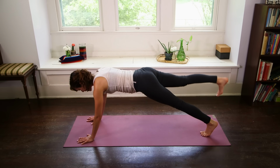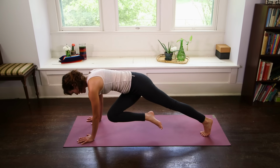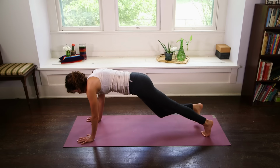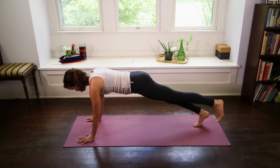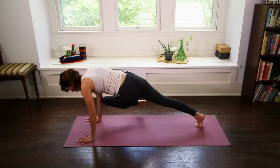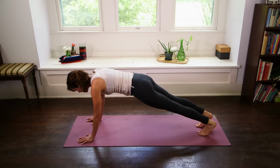Inhale in, lift your right leg up high. Exhale, bring your right knee over towards your left elbow. Keep the right foot bright, pointed, or toes spread. Inhale. Exhale, release. Back to plank. Inhale, lift the left leg up high. You got it. Exhale, bring the left knee over towards the right elbow. Brightness in the left foot. Inhale. Exhale, back to center.